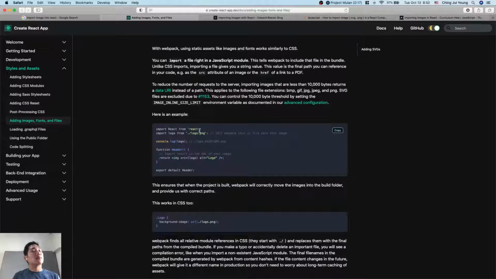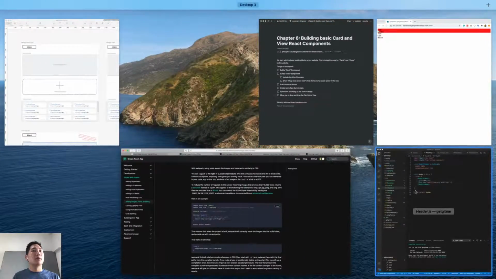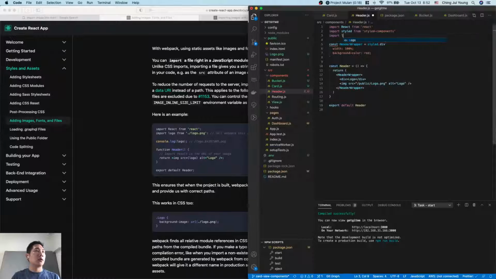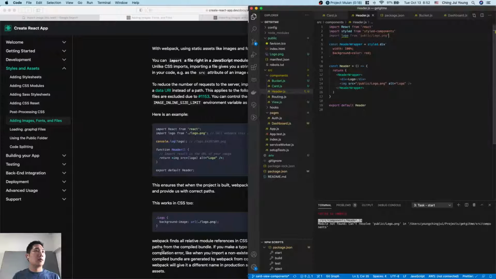Import logo from... how am I doing? Import. Oh, I haven't imported yet. Import logo from... It should be just public logo dot. Okay. And so let's see.